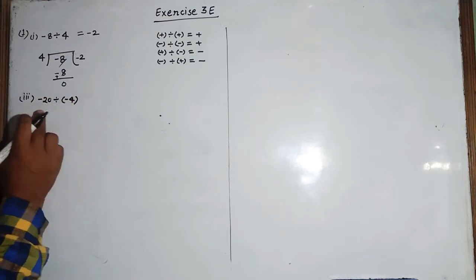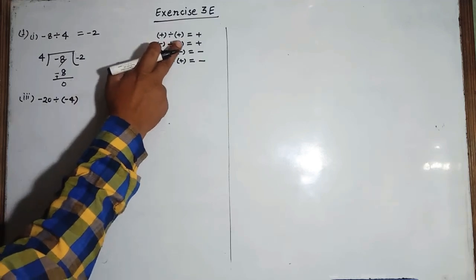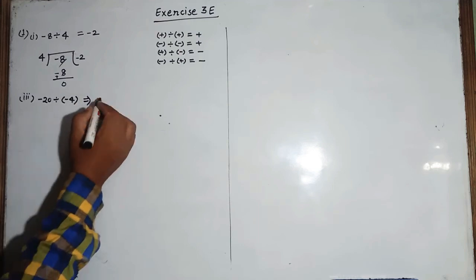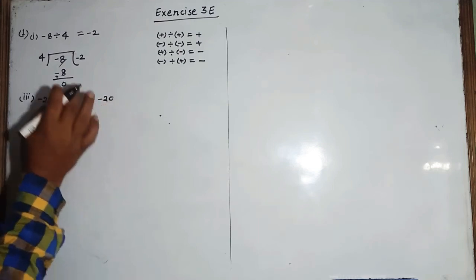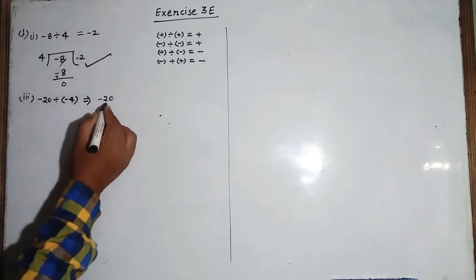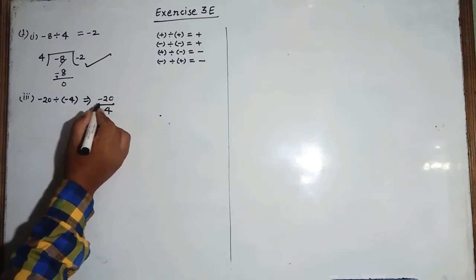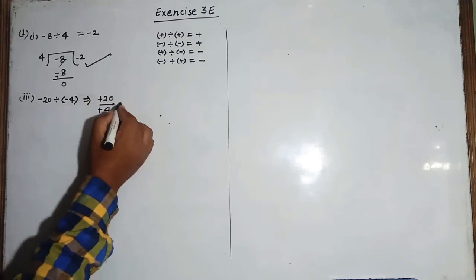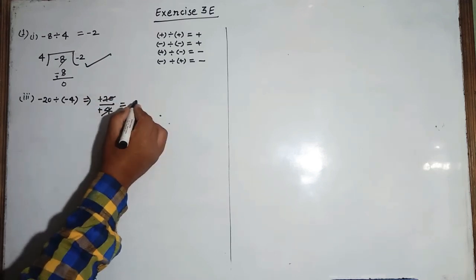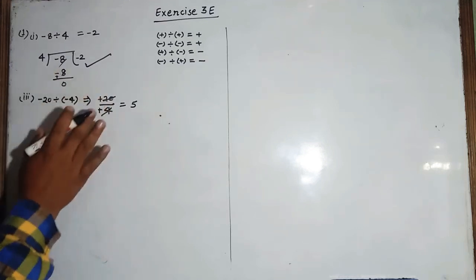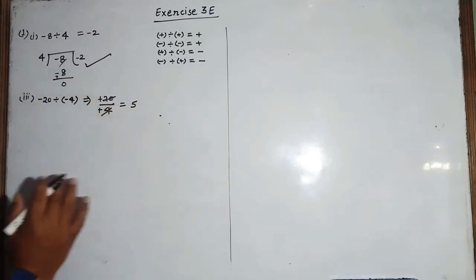Now you know that if a negative number is divided by a negative number, our result will be positive. This also you can write like this, -20. That's your choice. You can do like this also or like this also. -20 divided by -4. Now negative will become positive, and 4 fives are 20. This will be your answer. That's your choice how you are writing, like this or like this.